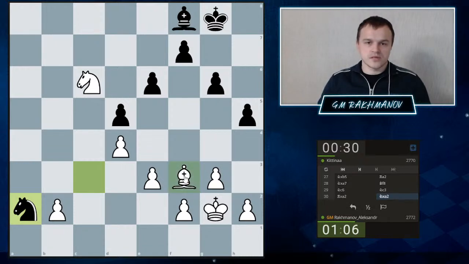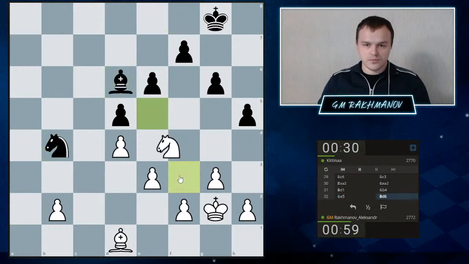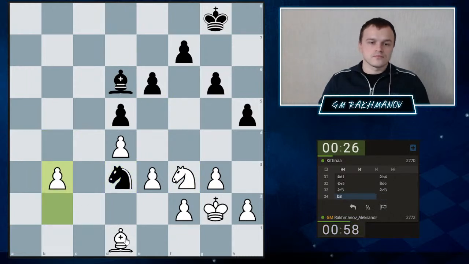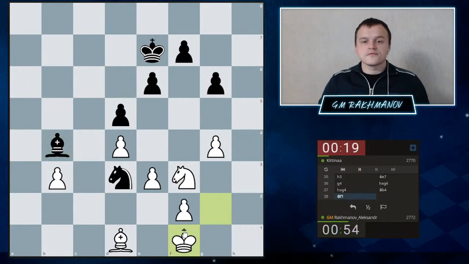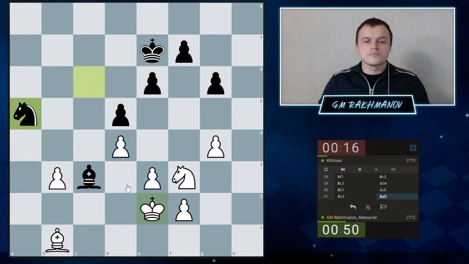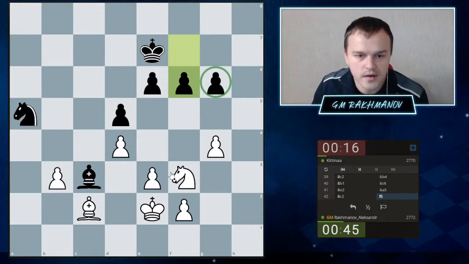How to win this position? Good question. Actually, maybe there is no answer, because black is solid. But I will try still. Pawn is a pawn. Grabbing some space on the king side. Actually, he doesn't have low time, so that's fine for me. Hanging.